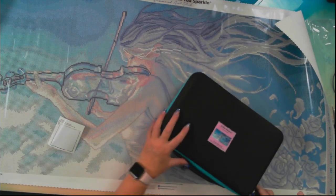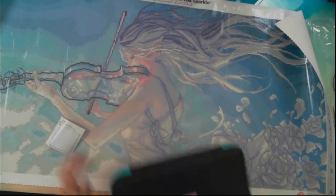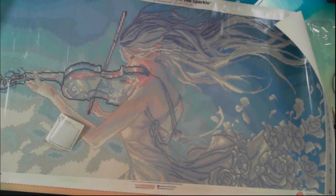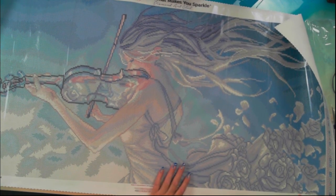So kitted up, good to go. Now this one, I hadn't even said what it was called, but it is called In This Moment. Yumi Art. It is 40 inches by 20 inches, or 101 centimeters by 50.7 centimeters.